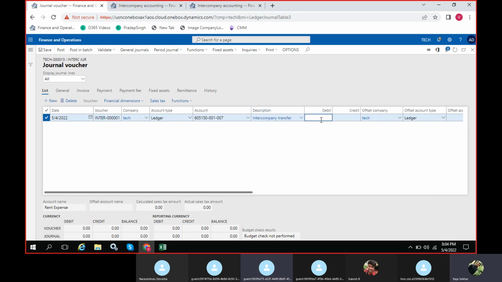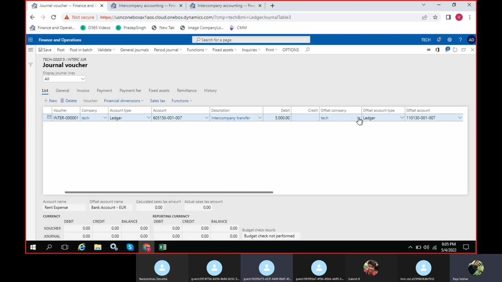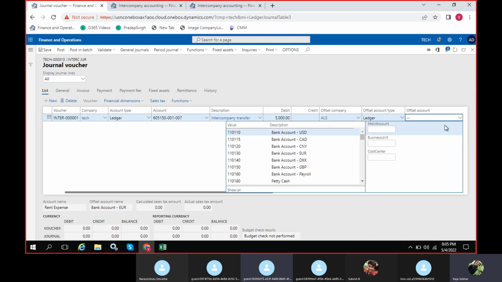The amount is some. Here the company you have to change, right? Change it to Alshare. Take some account here.